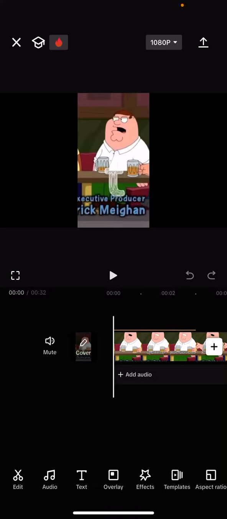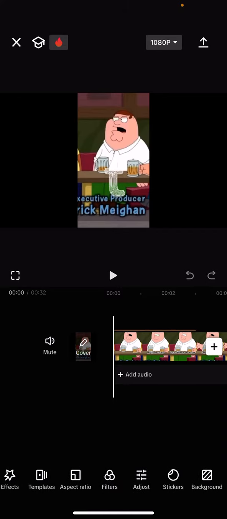In today's video, I'm going to be showing you how you can add "you" stickers to your video clips on CapCut. So you see here, I'm on CapCut right here. All you're going to have to do is, you see we have all these different menus at the bottom. You're going to have to scroll all the way to the right to where you see stickers. You're then going to want to click on that.